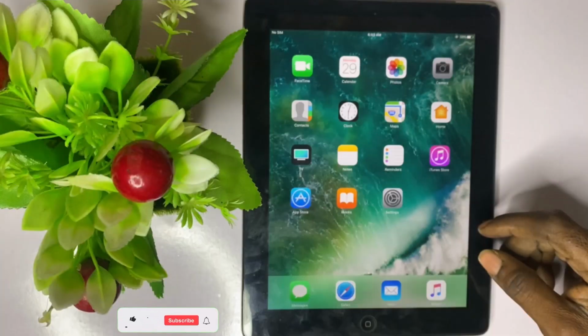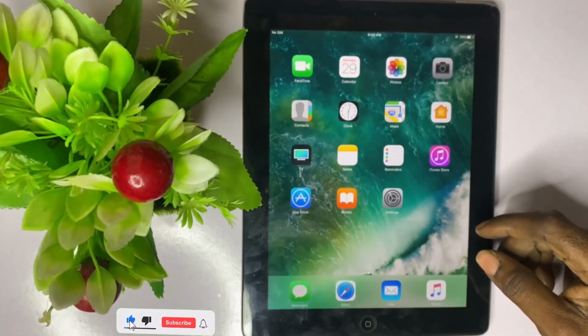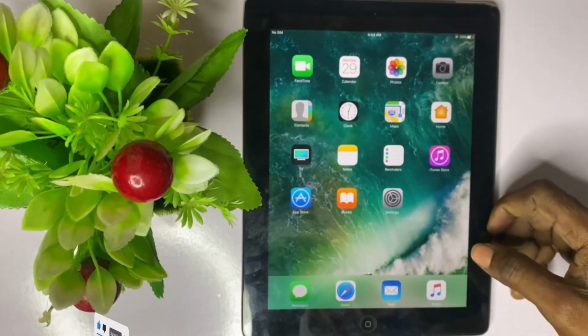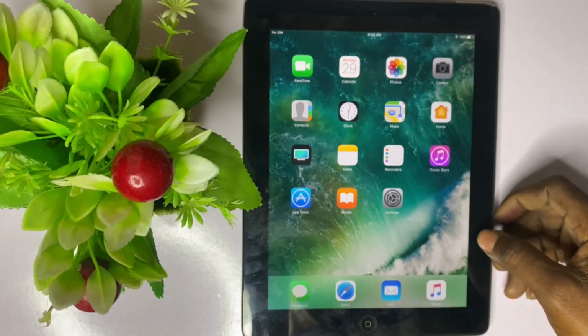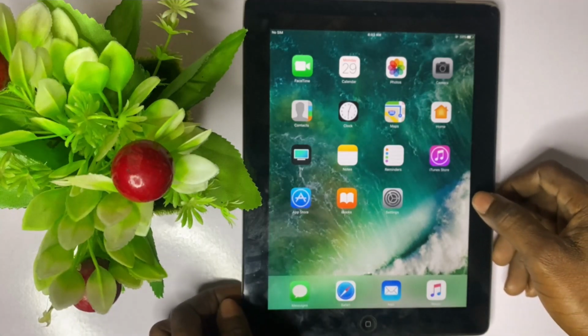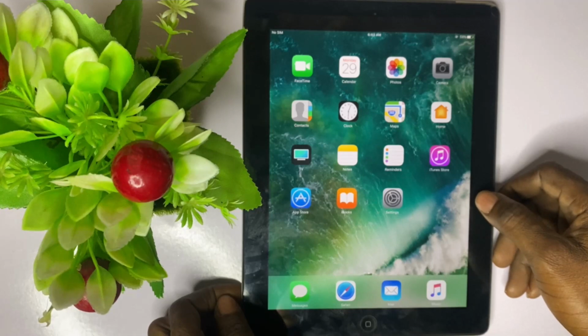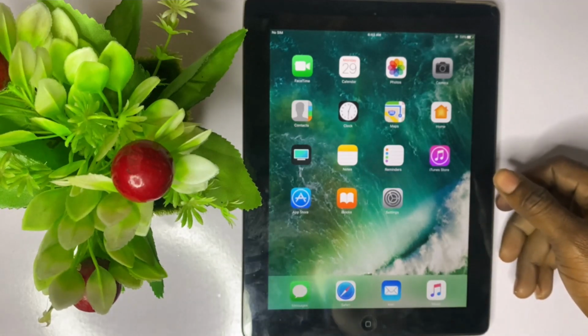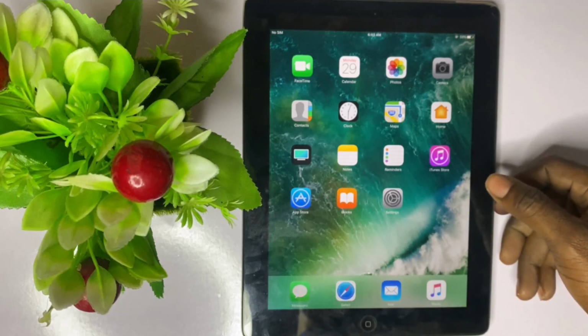Hello everybody. Today I will be sharing some tips on how to arrange icons or move icons from one home screen to another. As you install new apps on your iPad, the real estate on your home screen can quickly fill up, or you may find that you want one home screen to be used for your most often used apps. Therefore, it is important to know how to rearrange your icons and move them from one home screen to another.